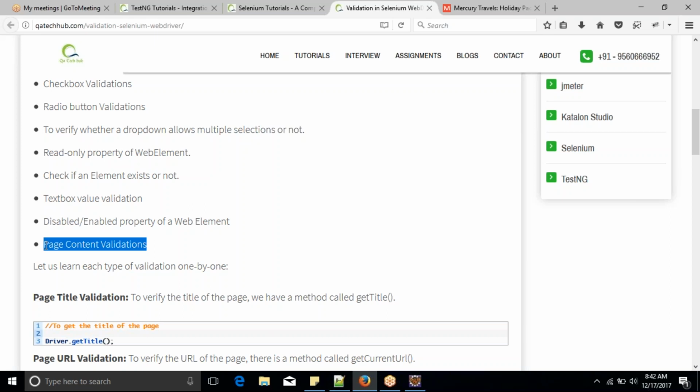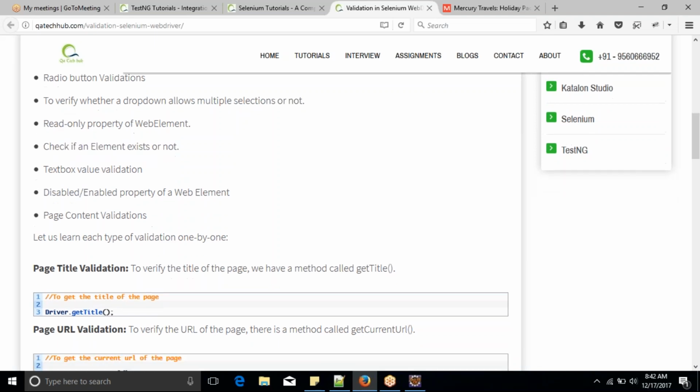So three things I have not explained properly. One was checkbox validation, radio validation, and then this enable disabled, and this check if element exists or not. These three or four things are actually done by three methods which we have.